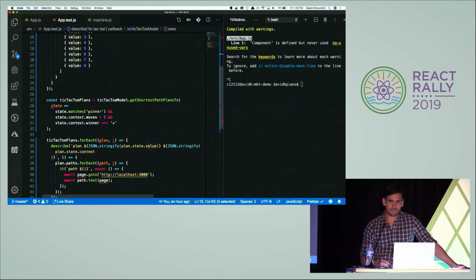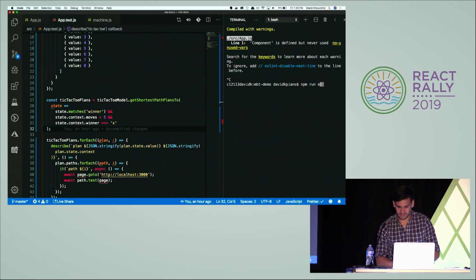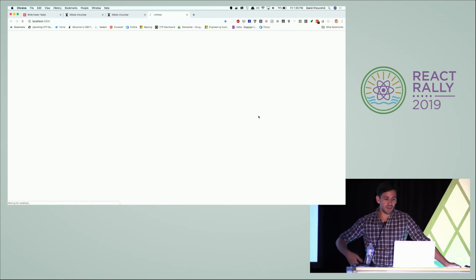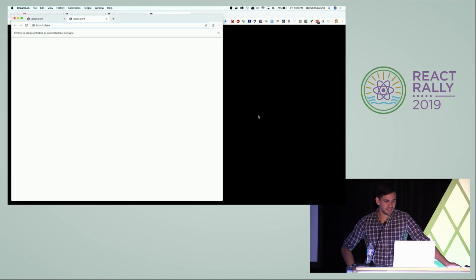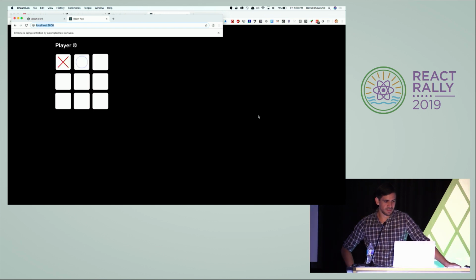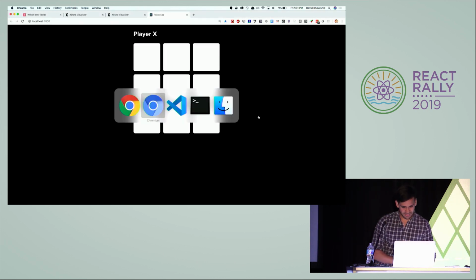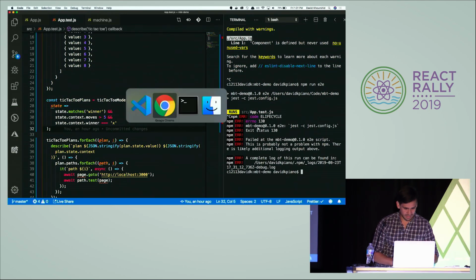Now, because this generates about 5,100 tests, I didn't want to do that, so I narrowed it down. I said I want all the paths where the state matches winner, there's more than 5 moves, and the winner is X. So hopefully it will do that. It's going to launch the app, generate all those paths, and then we'll see if it loads. There we go. So it's going to find every single game combination where X wins and fits the criteria. All right, let's stop this before it gets out of hand.